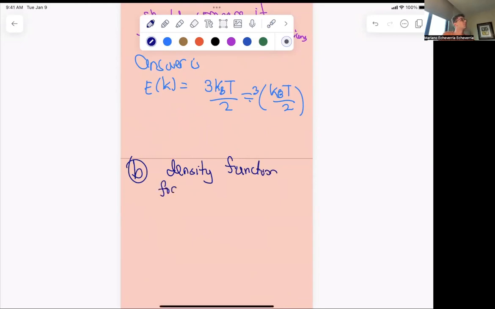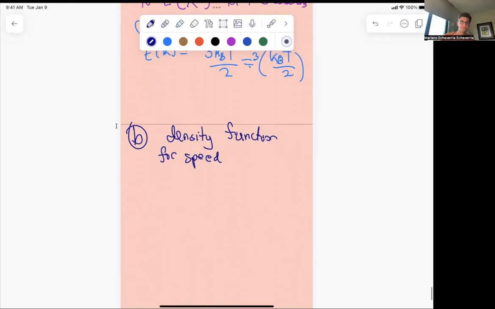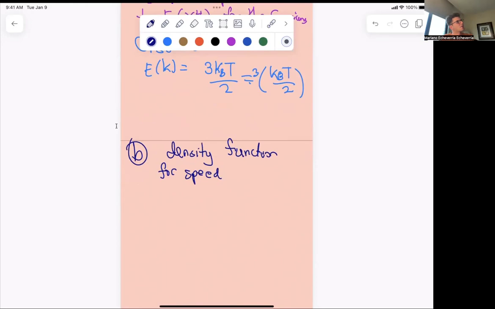Oh, right. That was a misnomer. Once you have one, you can get the other. If you look at the formula below, it has little f, and little f is the notation I have been using for density functions. I could have said the density function. In that case, you ask for the probability that the speed is less than or equal to some value. That's usually how you find density functions.